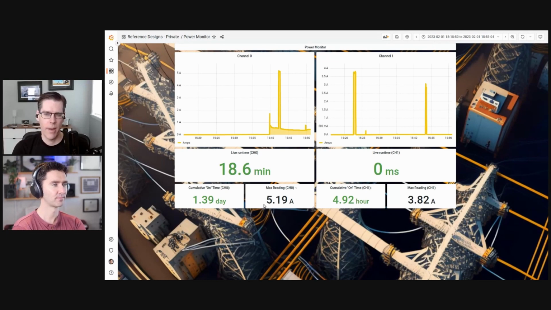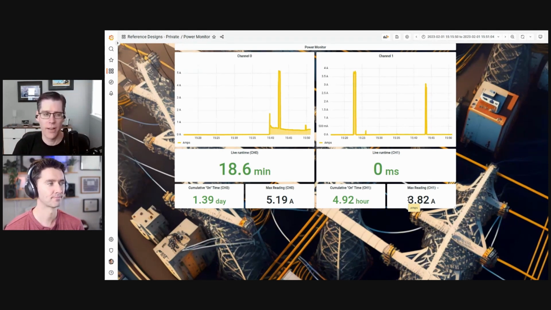I also put on here the max reading. So it's really just looking for the maximum reading in the window that you're viewing right now. But with these platforms, you usually have an alarming option. So you could set a threshold here and have it turn red to let you know when you're looking at this, like, hey, that's out of spec. You might have a bearing going out on your machine.